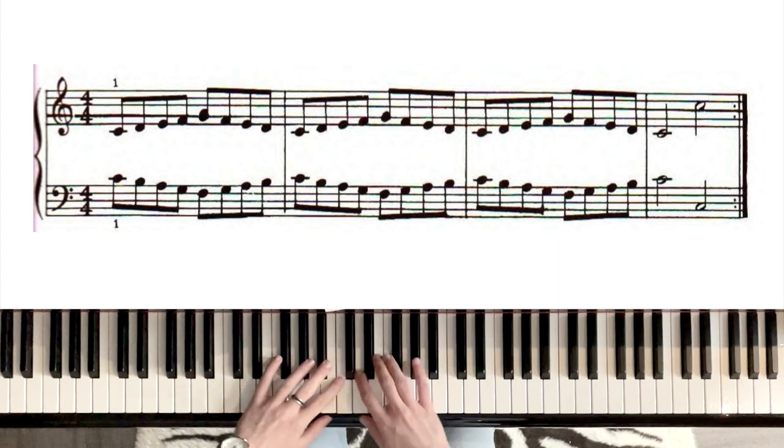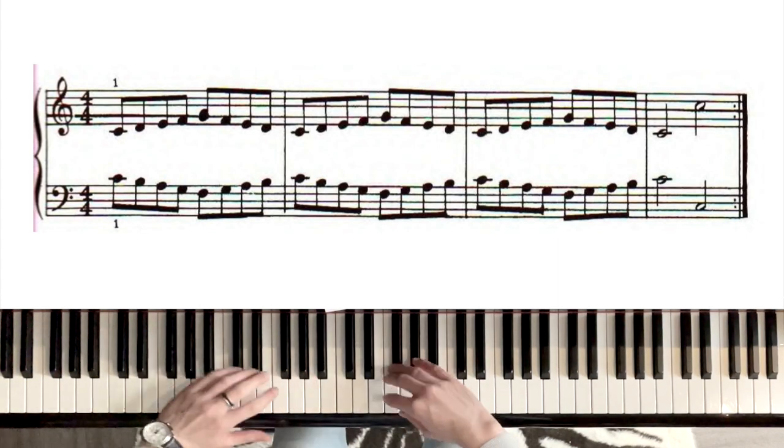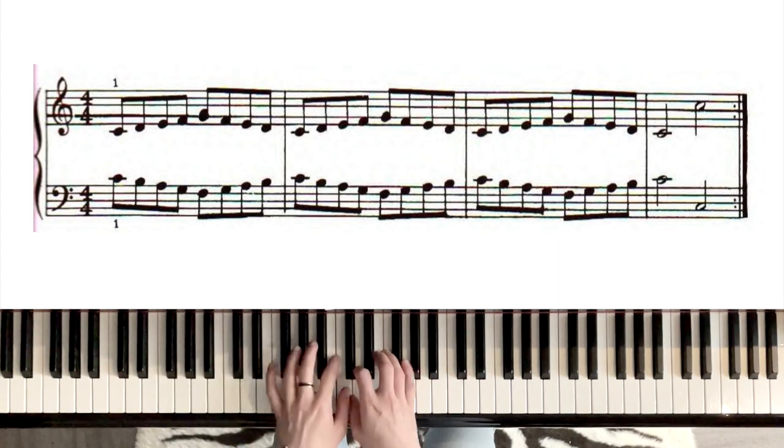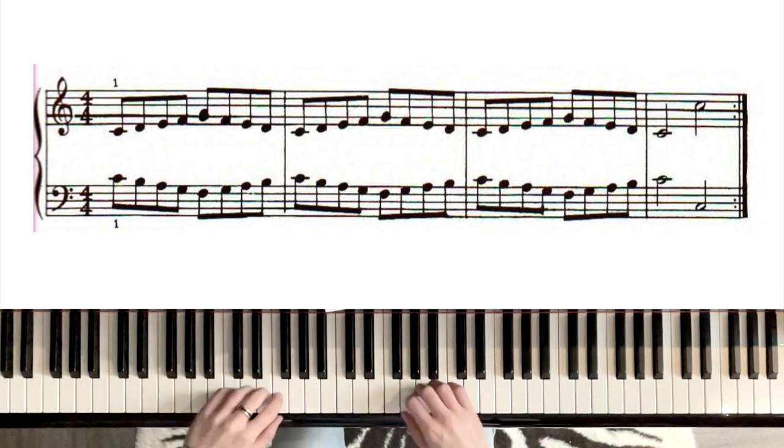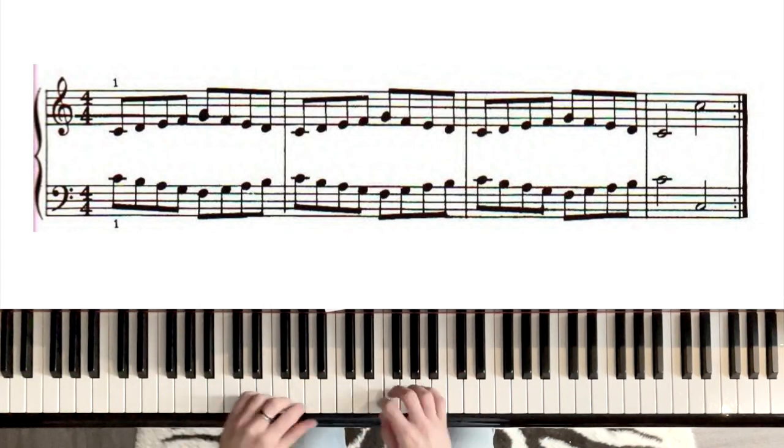Now, as you could see, my hand again was moving in wrist circles for this exercise, so don't keep your hand static, let it move with the melody, so the hands move away from each other, come back, move away, come back. And that's the splits.